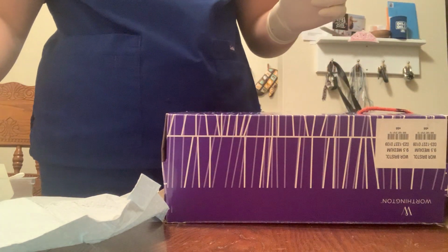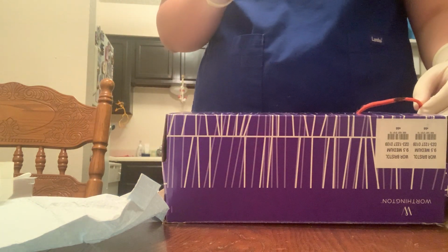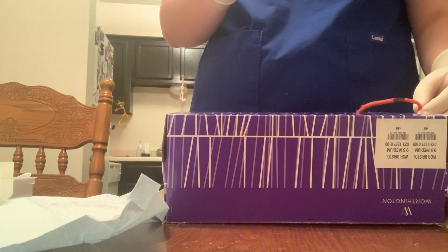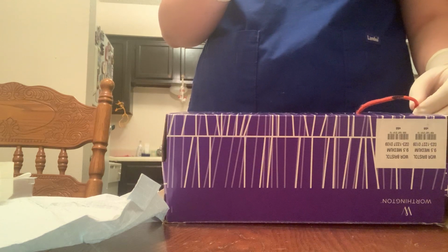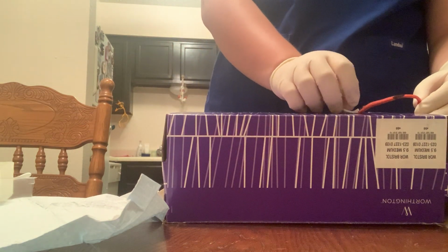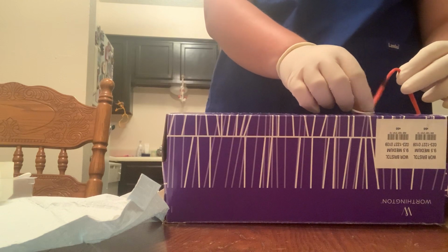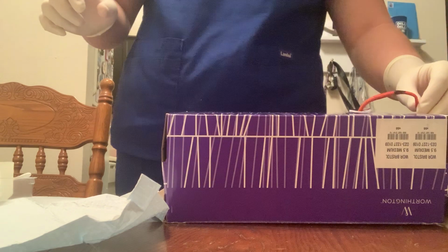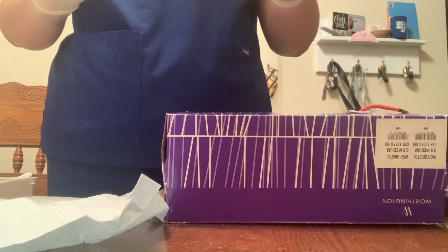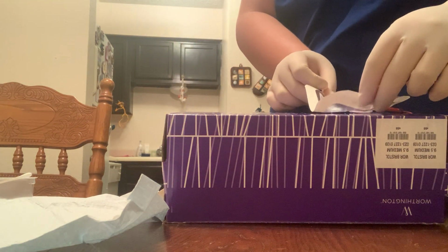The next thing I would do is apply my bio patch. And my left hand is contaminated now, so I'd make sure not to touch anything with my left hand. My bio patch is applied. So the next thing I would do is apply my Tegaderm. I would make sure not to go past the black mark.